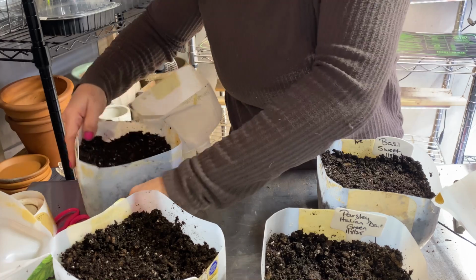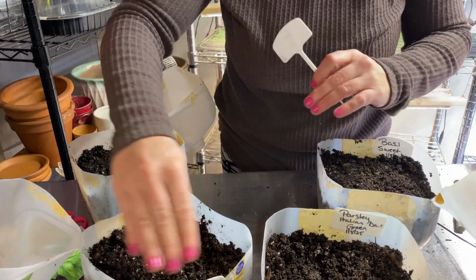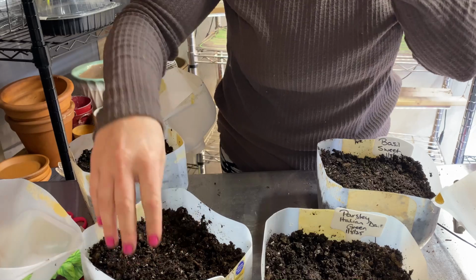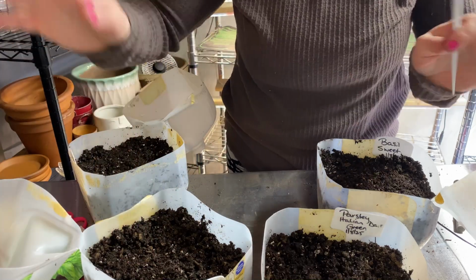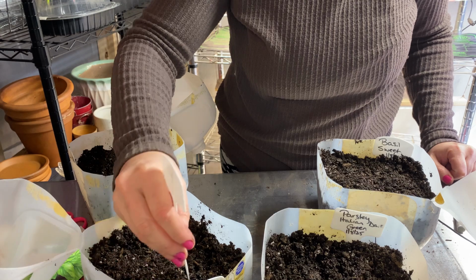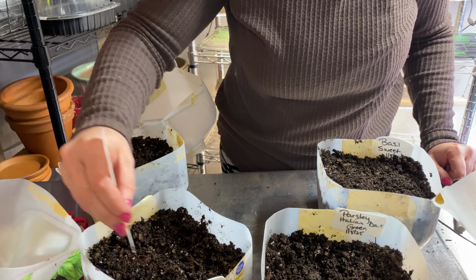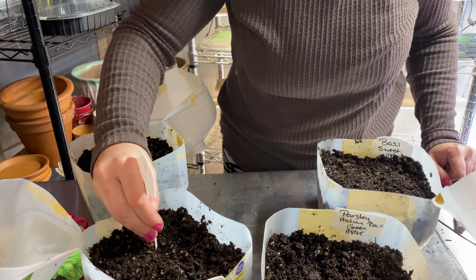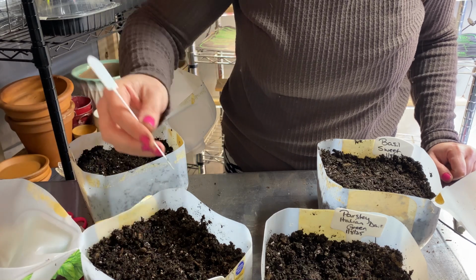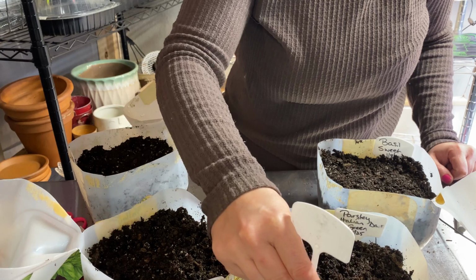We need our 1/4 inch spacing, depth. So in each one, I'm not going to jam pack full. Some people, there's different methods. I'll probably do like 6. 1, 2, 3, 4, 5, 6. That way if they do grow big, you have plenty of room for them to grow. You don't have to worry about them getting too root bound.